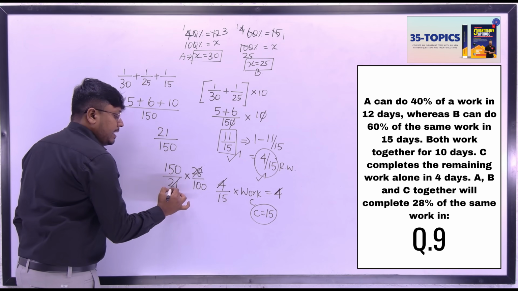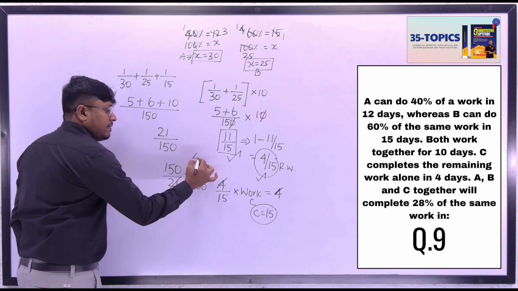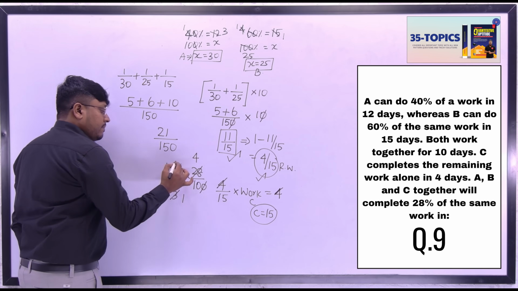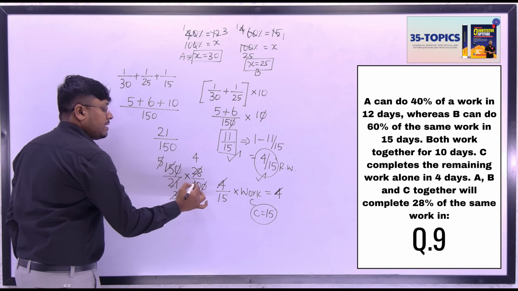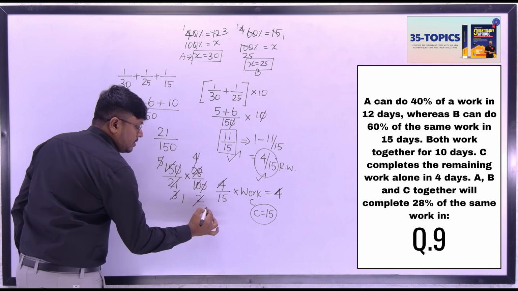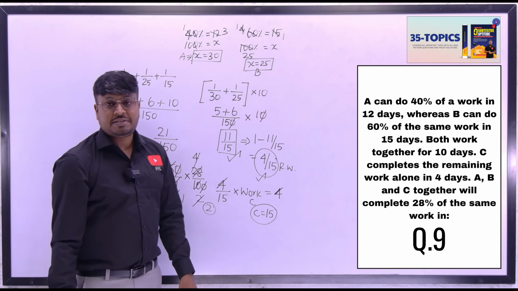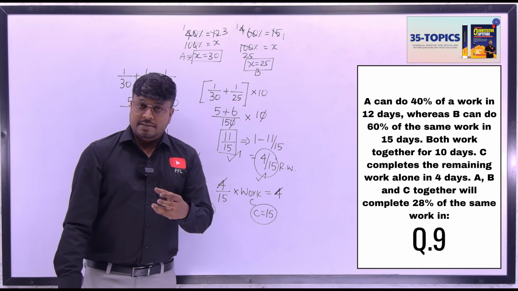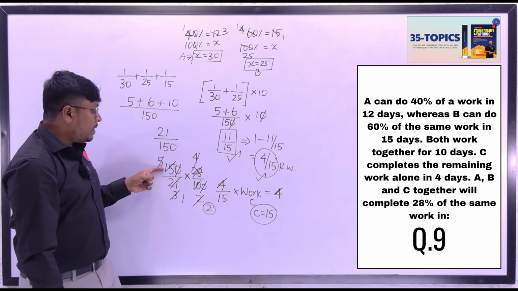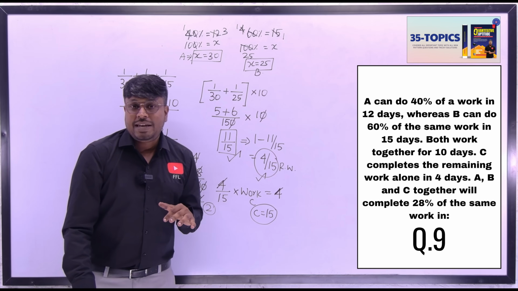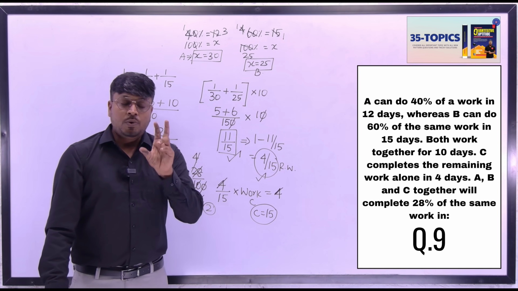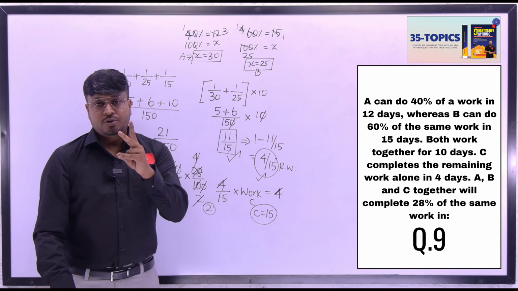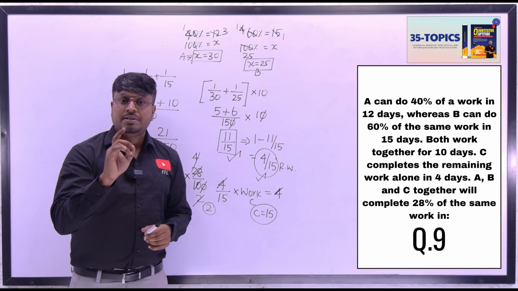So now it is easy, right? Cancel it on the 7 table. 7 3s are 21, 7 4s are 28, cancel 0, 0 here. So 1 3s are 3, 5 3s are 15, 1 5s are 5, 2 5s are 10, cancel it by 2. How easy it is? 2 days. So finally, if all the 3 are working, 100% of the work they will be completing in 150 by 21 days. But our target is to find out of that 100% only 28%. So 28% will be completed in 2 days. So the answer for this question is 2 days.